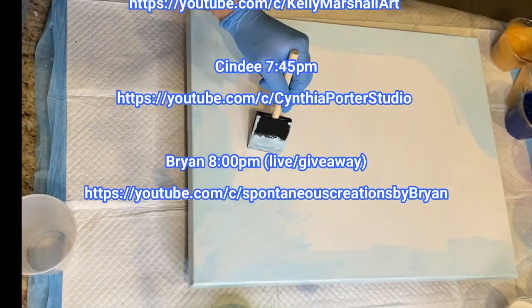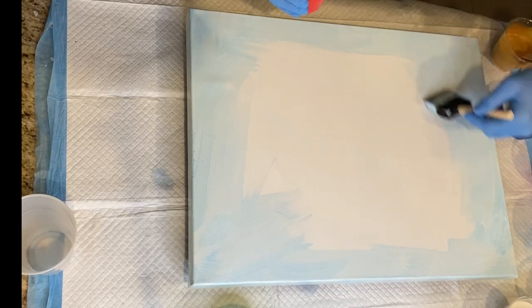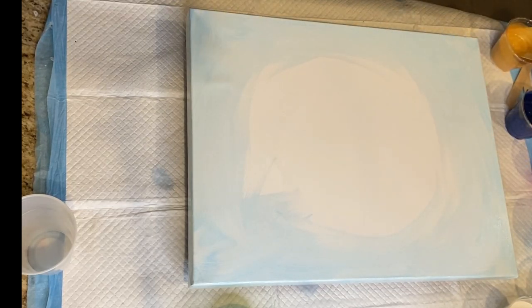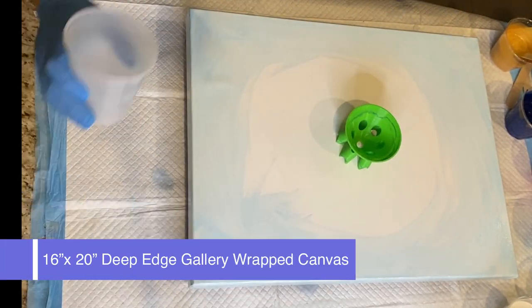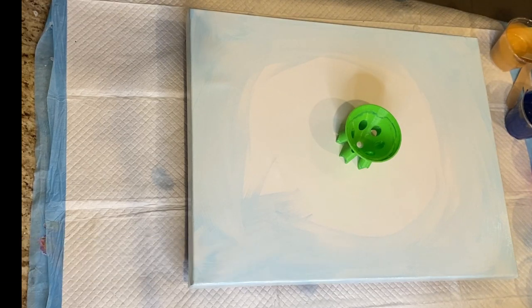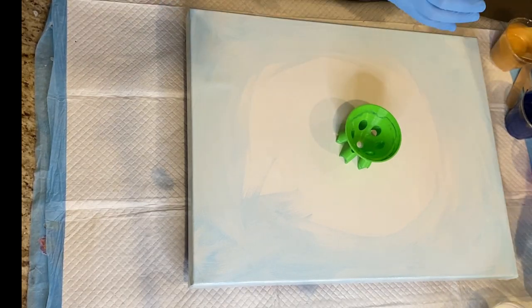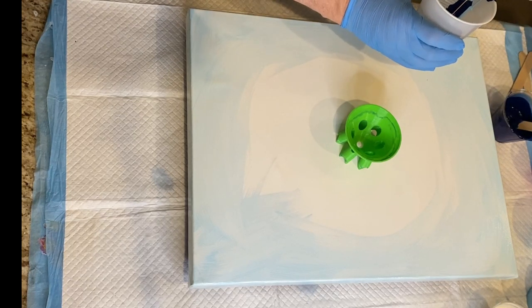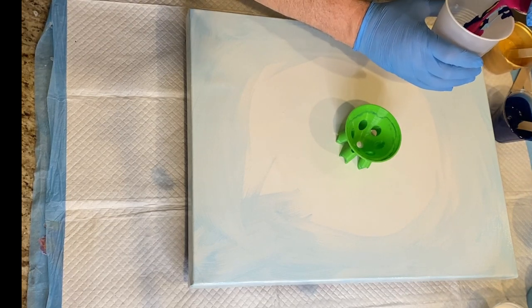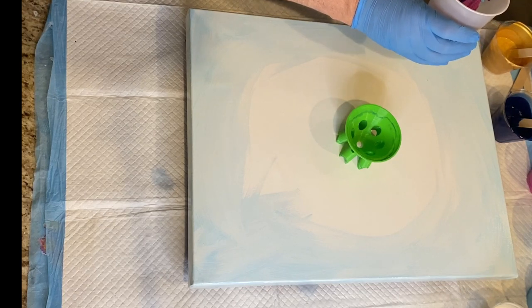Now, as you can see, I'm taking this sky blue color that I have — that is going to be my fluid art extender — and I'm painting the exterior edges of my canvas. I'm on a 16 by 20 deep edge gallery wrap canvas, and I'm painting those edges just to keep them kind of tacky and sticky, so that when I do my pour the image and the design will stick to not only the surface of the canvas, but the edges, and not have that kind of worn, thinned-out look on the edge.